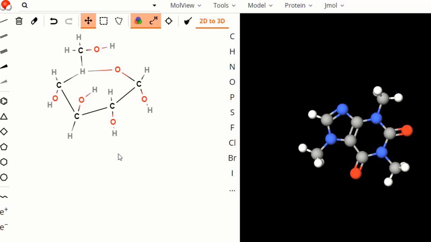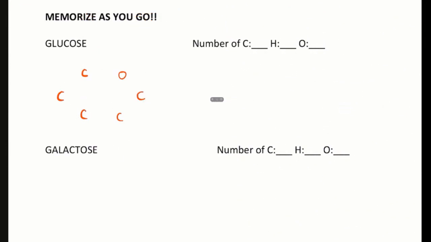What I want you to make sure that you always do, though, let me just switch screens. So here I've got my carbons, and you see I've laid the top and the bottom carbon on top of each other. This helps me to make a nice, consistent hexagonal shape to it. And then I just join those because they're all going to be single bonds, so that's nice and easy. And then I do my CH2OH above. CH2OH. So that's done.